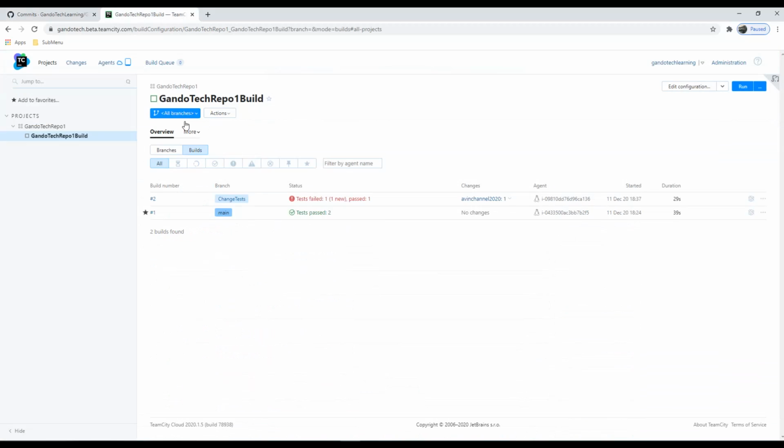And let's go back to TeamCity and see if there is anything in here. Nice one, see, it will pick up the other one.